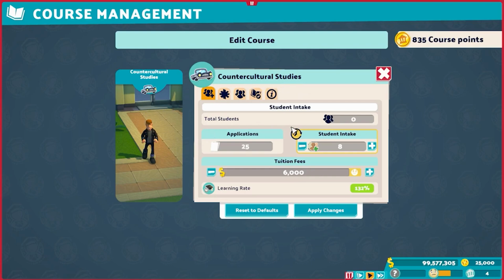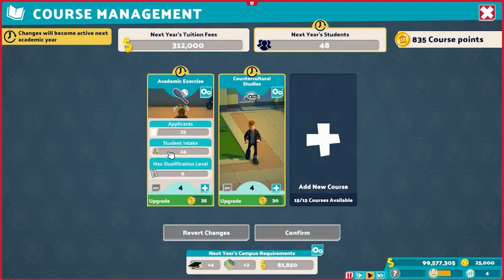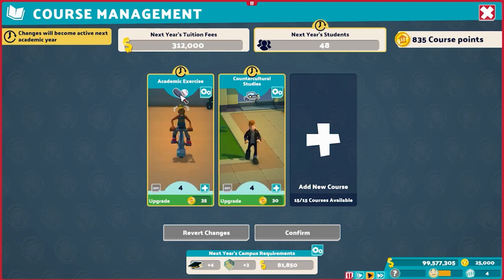So I'd say it's just easier to do 24 with the academic exercise and 8 with the countercultural. Makes the 2 partner up quite nicely. Why would we want to do these? What other goodies do we have with these?